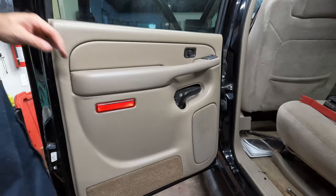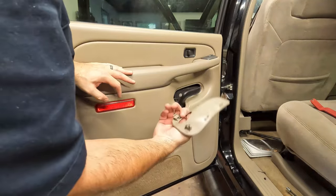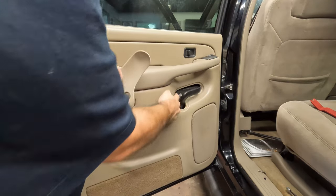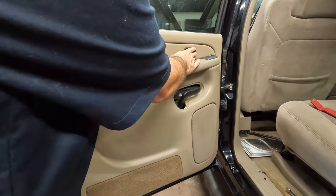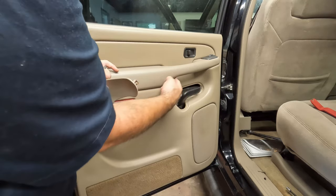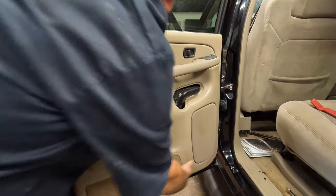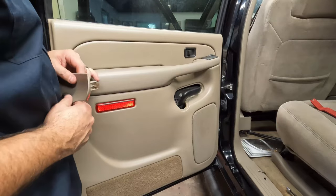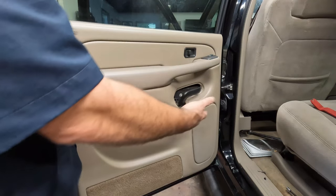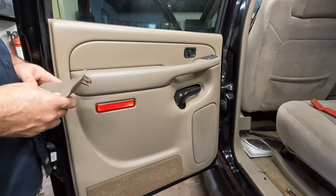The rear doors are very similar. You've got a cover over the handle so the handle can come out. You've got this piece to pop out, and then in this one there's a screw in here - same size screw, that nine thirty-seconds. There's one down in the bottom corner. Just like the other one, this just lifts up and out. You'll have a harness for the window and all that jazz. Just smaller, oriented slightly different, but for the most part set up kind of the same.